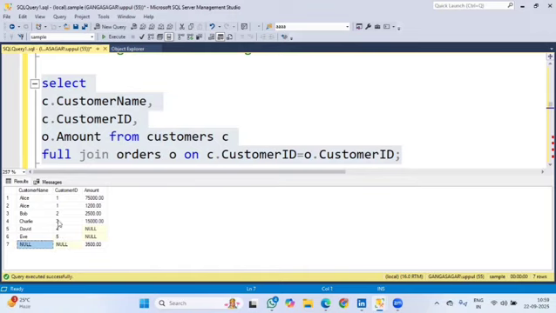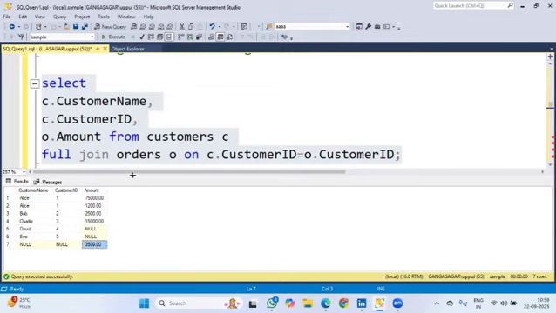So what it is performing is the inner join, left join, and right join together. We are aware that this is the left join result set. And the right join result is the matching records and the unmatched records on the right table, which is the last record.